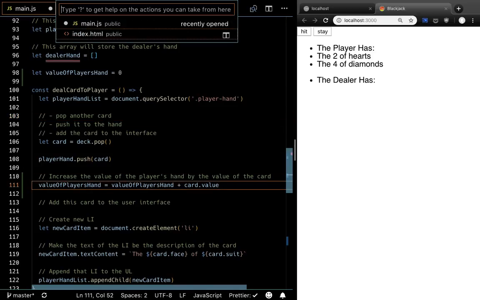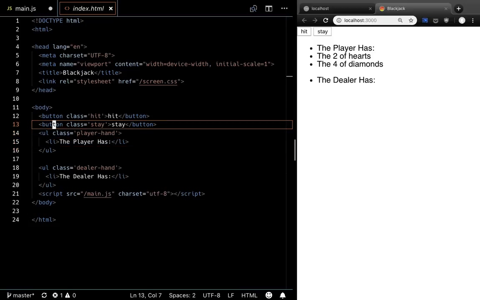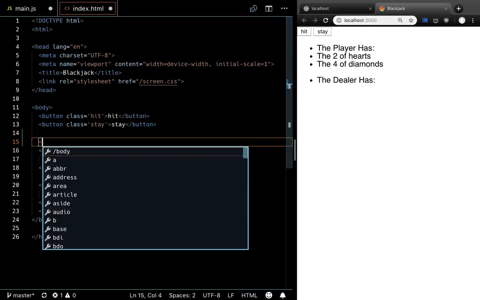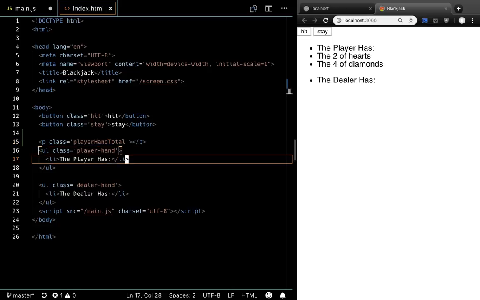Let's go back to our HTML, and let's add a place to put it. Now let's make a p tag, and initially it's empty. But we gave it a class of player hand total.